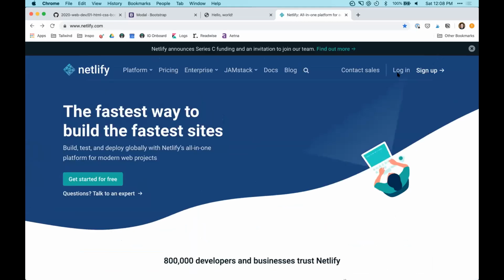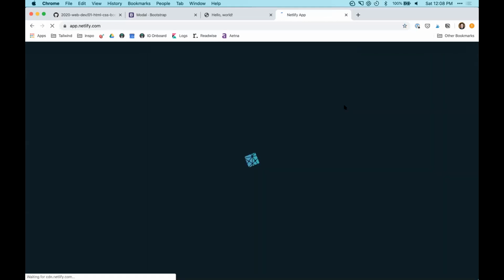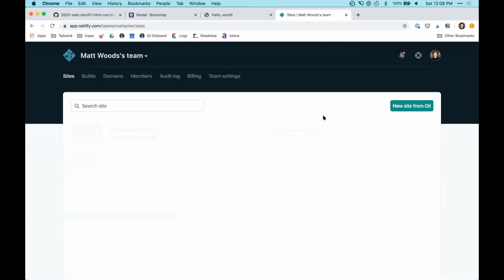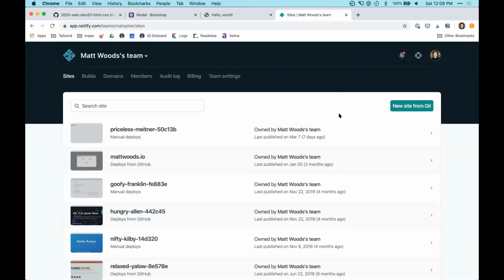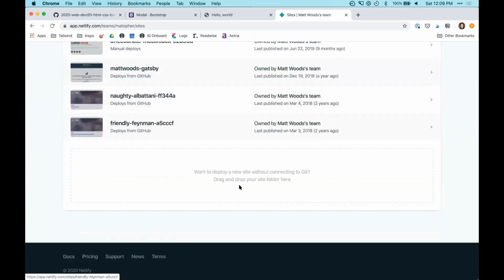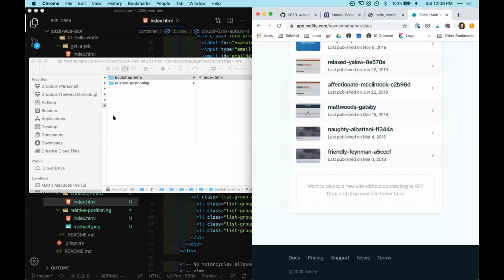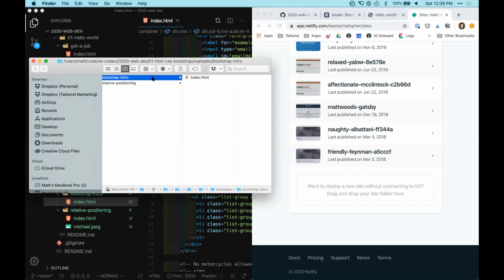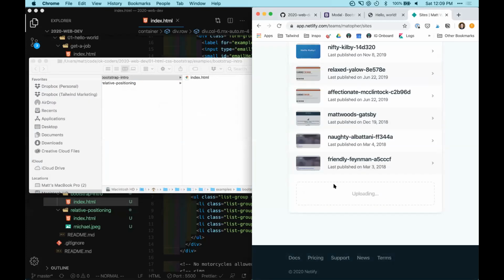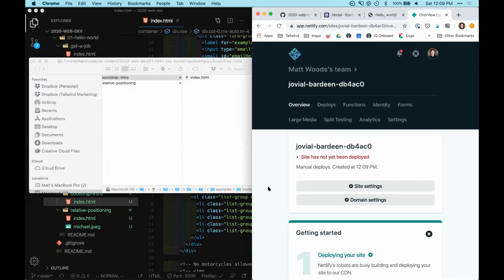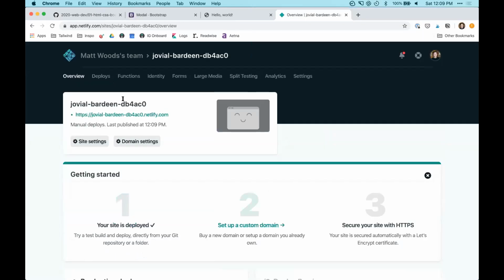And so what we can do here, I'll just log into my account. You can log in for free. There's a lot of fancier ways to do this. You learn about a lot of them as you get in and start using things like the command line and GitHub and all that good stuff. But for now, if you scroll to the bottom, it says, hey, want to deploy a new site? Just drag and drop your site folder here. So make sure you have all the files together in your folder, take your folder, and just drop it over. It's going to say, hey, it hasn't been deployed yet, and now it has been. It took like 2 seconds.